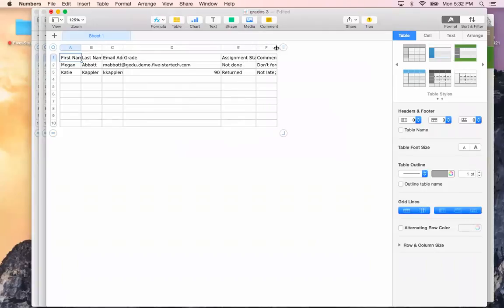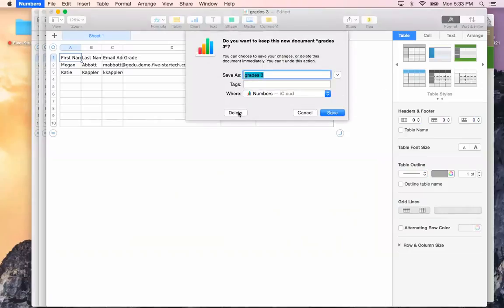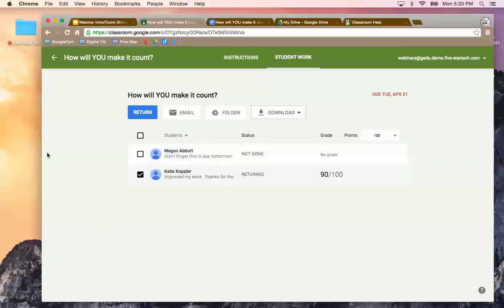Any comments that were added are also here. Really, you don't have to do anything with this document. It's basically just transferring it to a new file so that you can import it to your information system to put the grades in. So I don't even really need to open this. If you have Microsoft products, you would open this in Excel. It would look a little bit different. So I don't need this, so I'm going to get out of here.